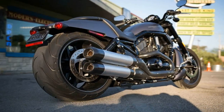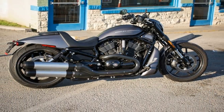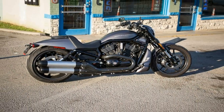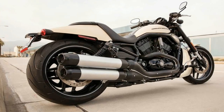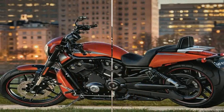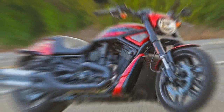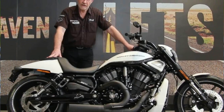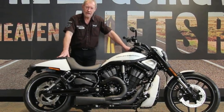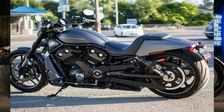The raked-out front end suggests great straight-line stability at speed, while a postage stamp-sized speed screen provides a little fairing atop the headlight cannon with minimal resistance to penetration. Though the presence of a radiator is implied being how it's a water-cooled engine, HD did a good job keeping the ugly thing out of sight with a slightly less objectionable cover that serves both as a rock guard and an air scoop that corrals the airflow across the radiator for a ram air effect that ensures adequate cooling underway. It ain't exactly pretty, but it beats the alternative by a mile.